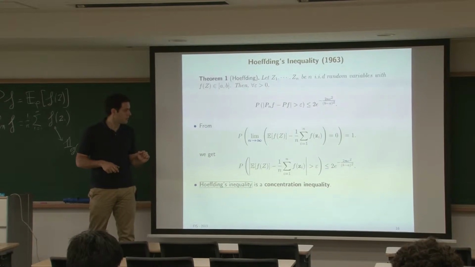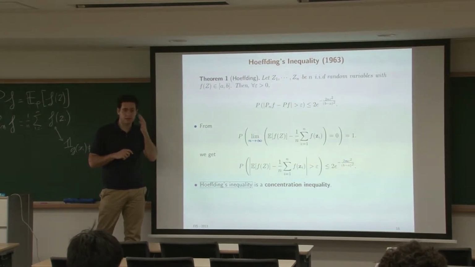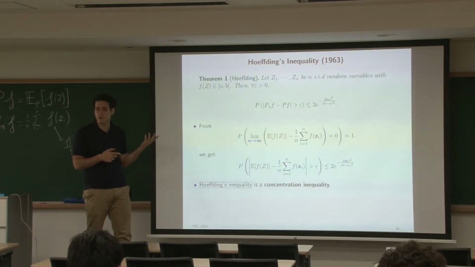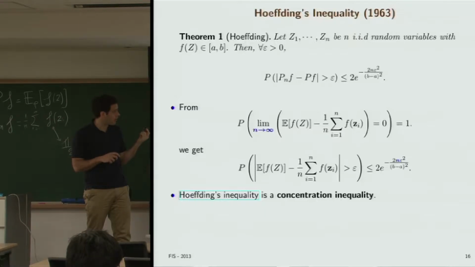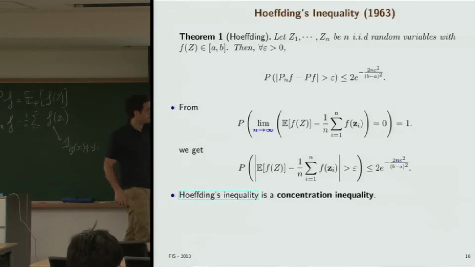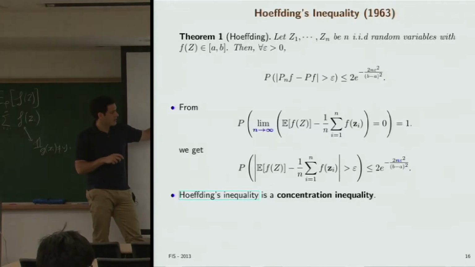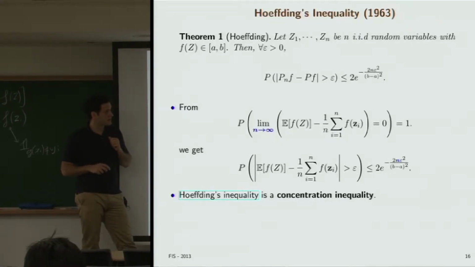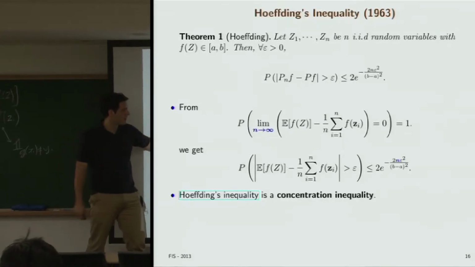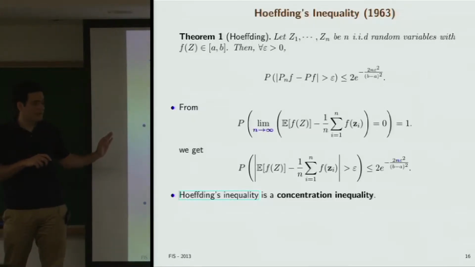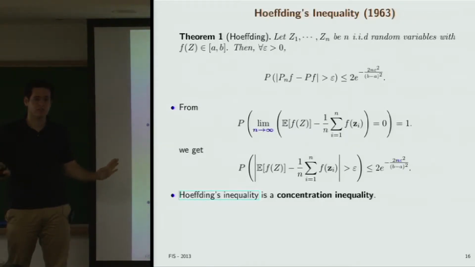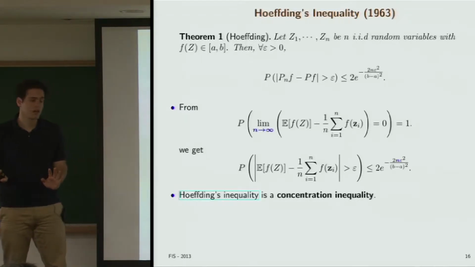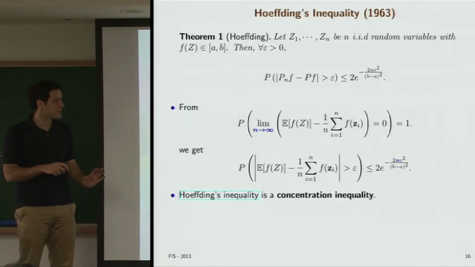If all of those f of z's are between a and b, so in our case a is equal to 0 and b is equal to 1, then there is a theorem called Hoeffding's theorem, which says that the probability that the absolute deviation of P of f from Pn of f is bigger than epsilon is smaller than this. It's really important to see this clearly. Here we have a probability. What is the random part of this quantity? There's only one random part: Pn of f. P of f is fixed. We don't know it, but it's fixed. What varies is the samples that we get, and this is the only Pn of f.